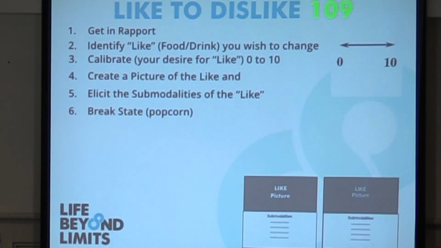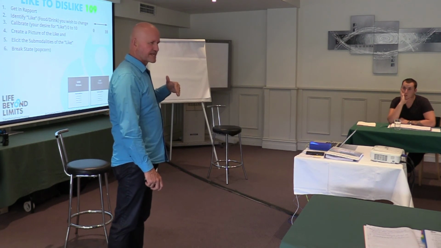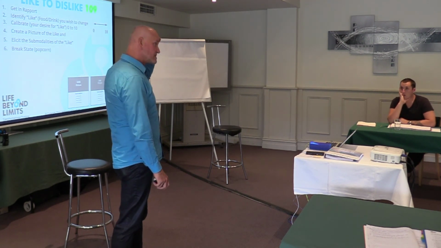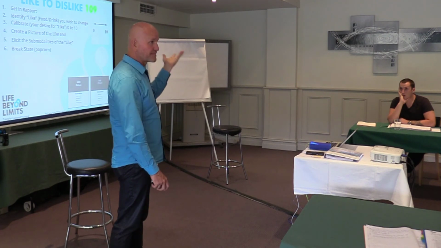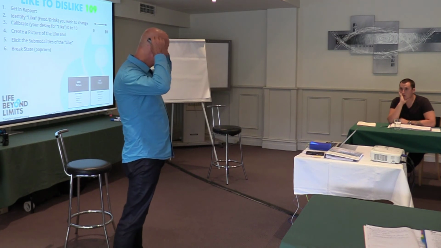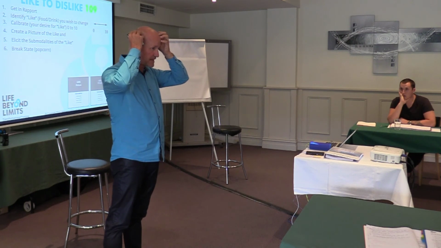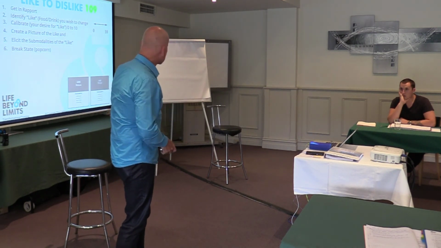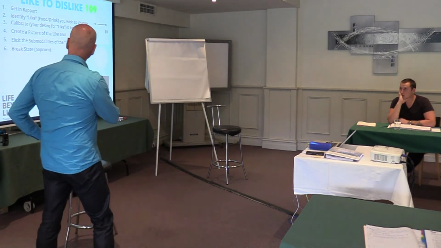Here is what actually technically is happening. When we are eliciting this picture and getting those submodalities, let's say most of your associations around this food are lighting up here. So let's say at the back of your prefrontal cortex, that's where your neurons are all firing off. So they've got to be active because that's where all the memories of this are. There might be perhaps some parts over here. And so you've got some going off here, some going off here. What you want to do when you get the next picture is you want to stop that from happening, and stop that from happening. So you break the state.